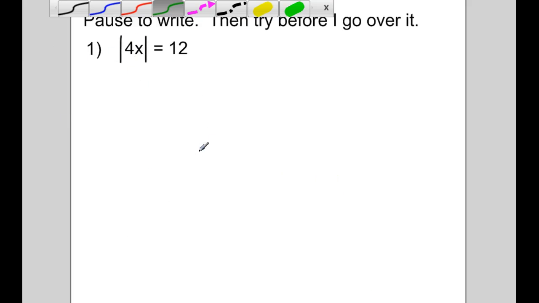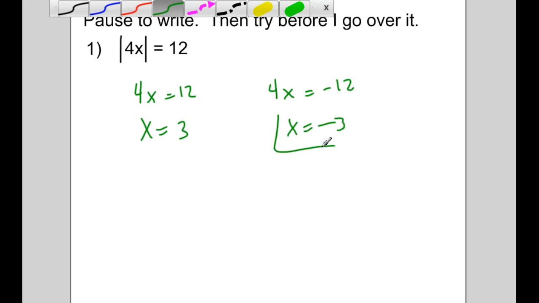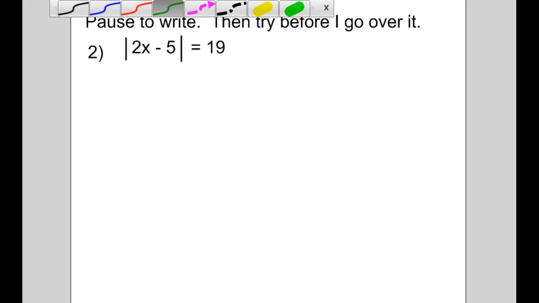Absolute values are all by themselves. Once the absolute value is all by itself on that side of the equal sign, then you would set two separate equations. One where you get that stuff inside the absolute value to equal the positive version of this number, and one where you get it to equal the negative version. Okay, you solve each one. Just divide by 4 in this case, and you get 3. Divide by 4, and you get negative 3. So these are your two possible solutions for this particular equation. I'm going to move on to the second question.